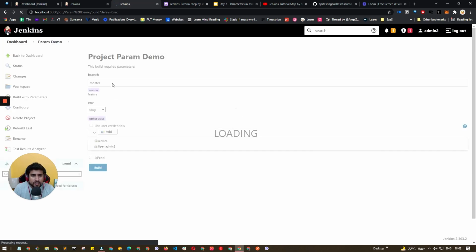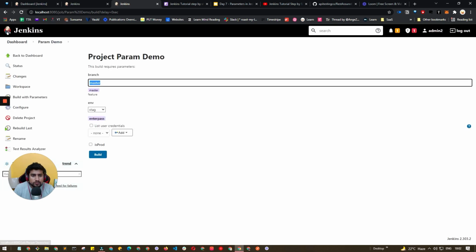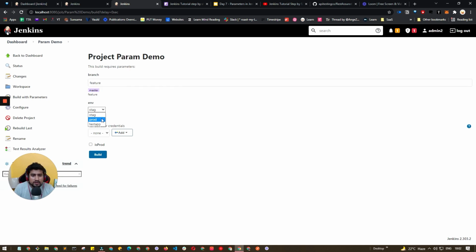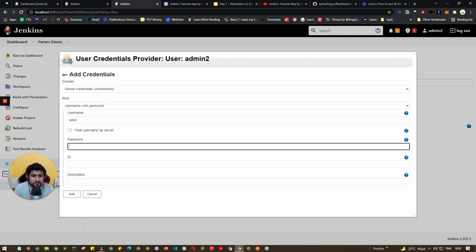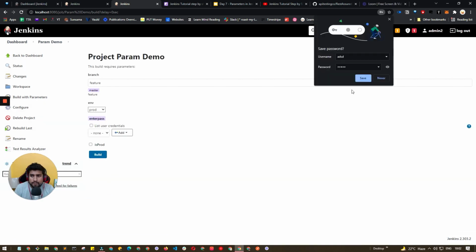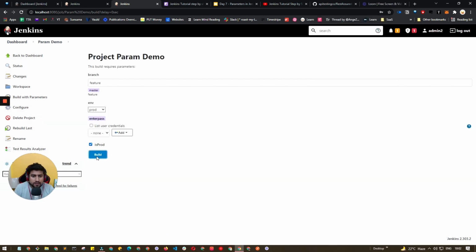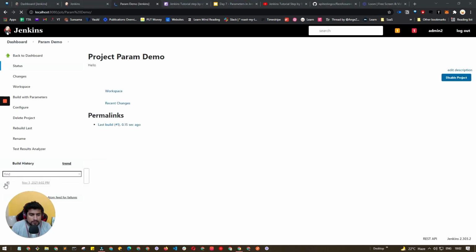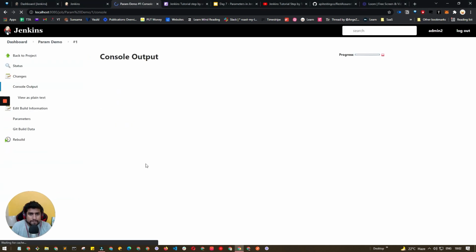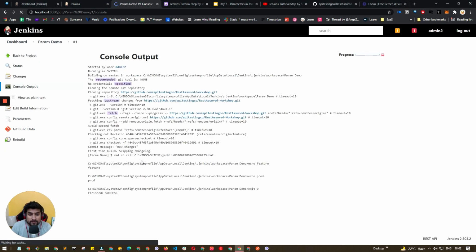And now you will see we have two options, which is do you want to fetch the master or feature? So I'll just use feature. Okay. Environment I can choose like prod. So enter pass. So I can say you can use admin credentials. Okay, which is just some dummy things that I'm adding. It's a prod build, and just run it. Okay. Here we'll see this is running, and hopefully this will fetch all the variables, right?